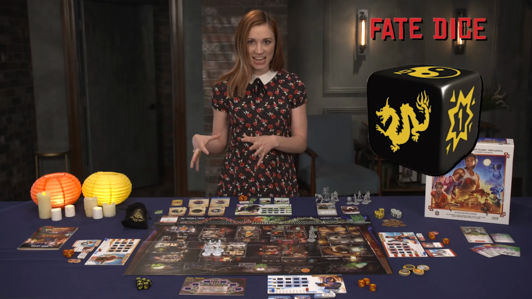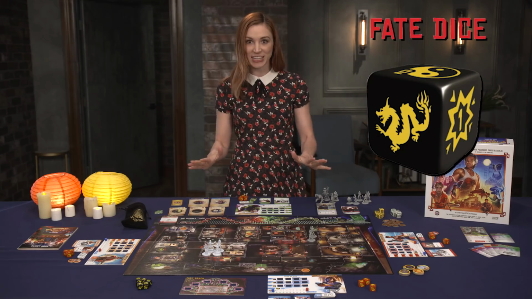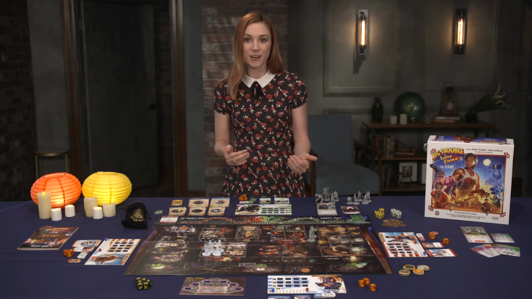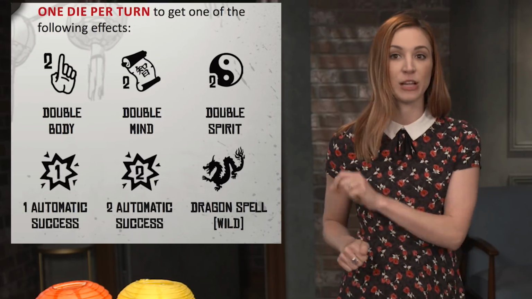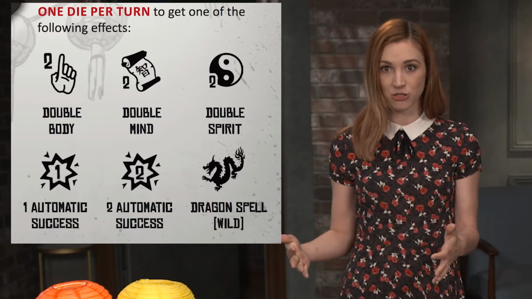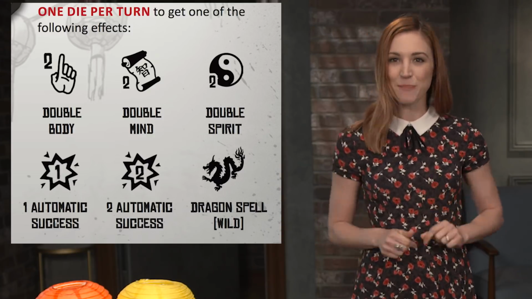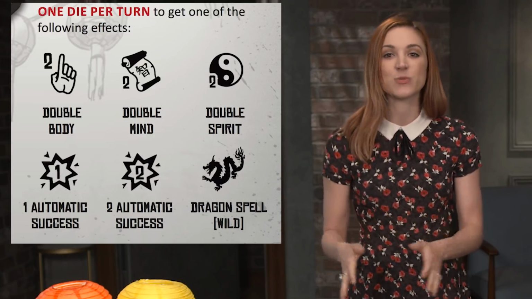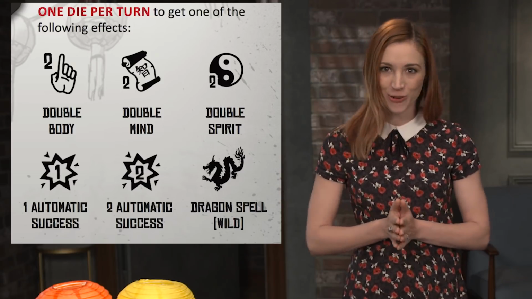Additionally, the fate dice that we rolled at the setup of our game are a usable pool of action or skill dice that any player can pull from on their turn to help them succeed in their tests during their hero phase. Fate dice used as double actions allow a player to either use that action twice or roll additional dice in the skill check. This includes your epic slots. Fate dice with the dragon spell symbol are wild and can be used as any action normally.